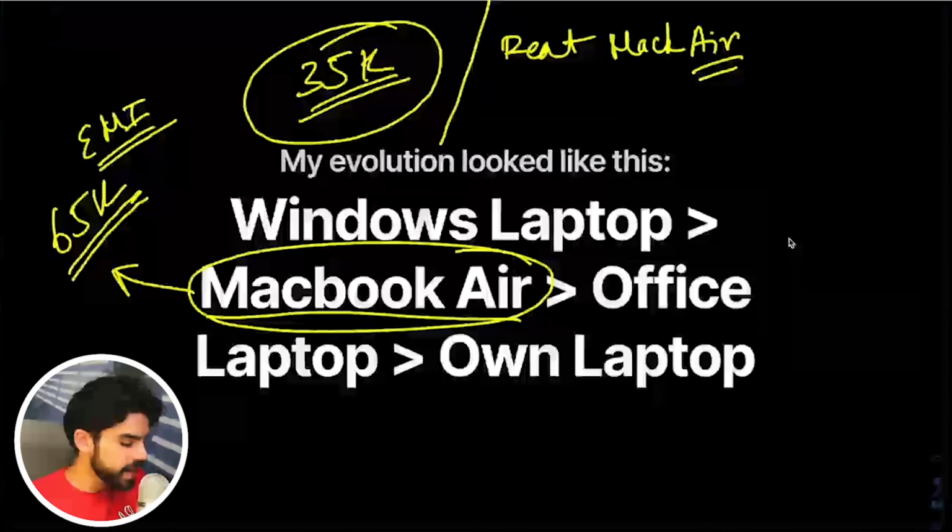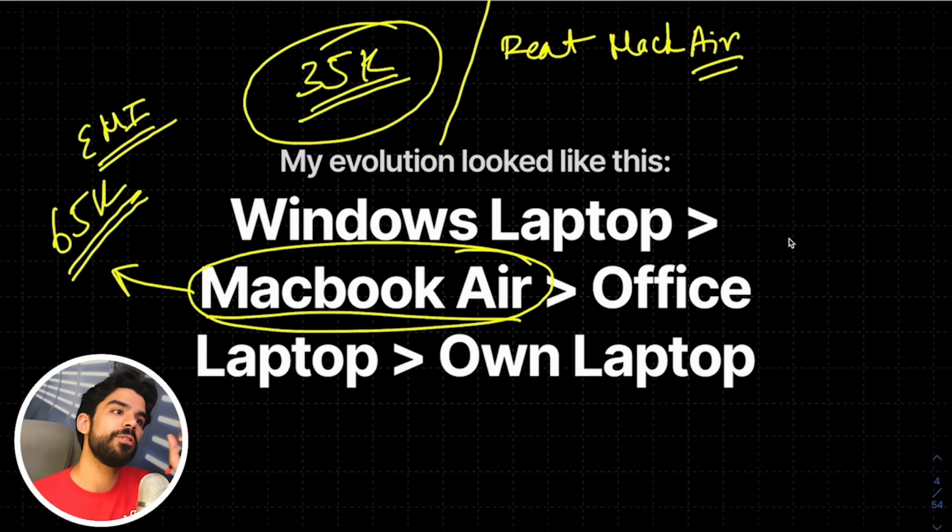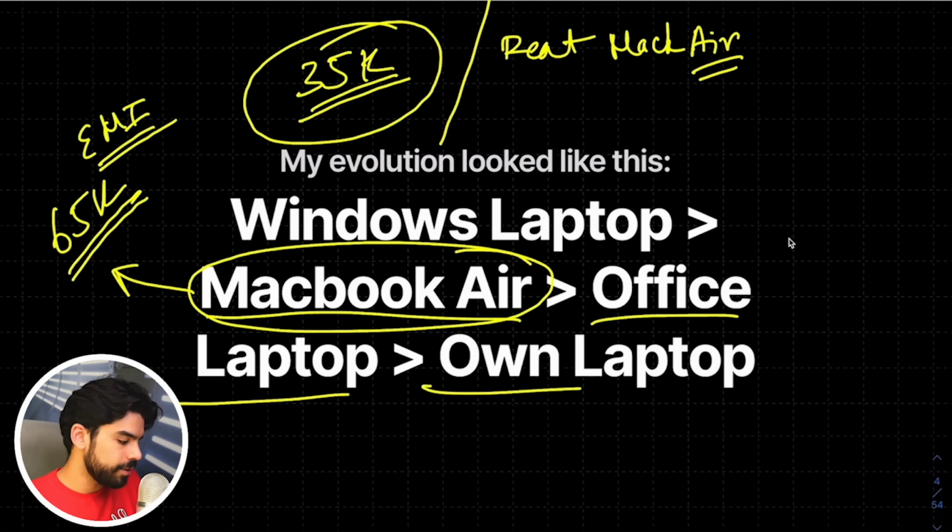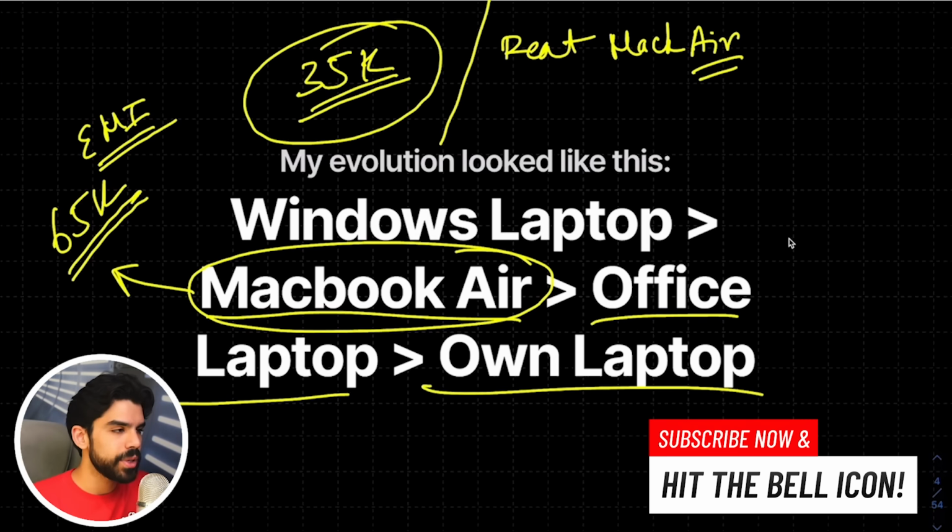I'm not sure how much it is for now, but I also know that if you are interning or if you're in college, you can always ask your parents if you can get a good EMI for the laptop, because investing in a good laptop is very important. And then once I had my MacBook Air, the quality of my design became really high, because I could design very easily without having my computer crashing, right? And these days there are companies that can rent you a MacBook Air as well, so you can explore that as well.